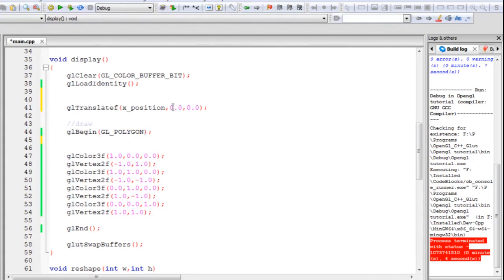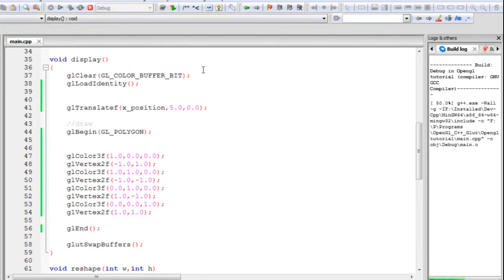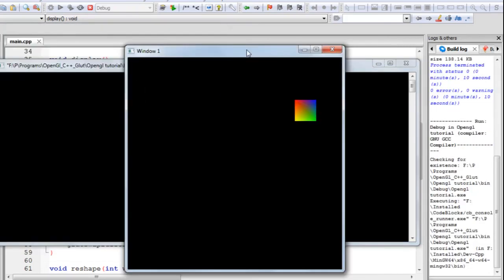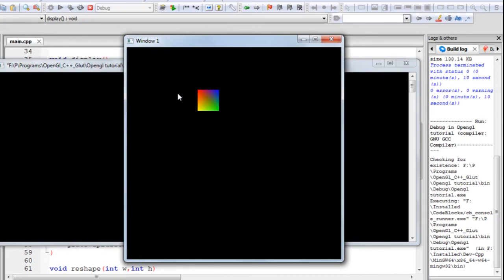And now I can also translate to a point on the y-axis and see if this is working. The translation on y-axis is constant, it is not changing, so any animation will not occur on the y-axis. The animation will only work on the x-axis because the variable x position is changing for every frame. So the position on the y-axis is constant for every frame, only the position on the x-axis is changing.